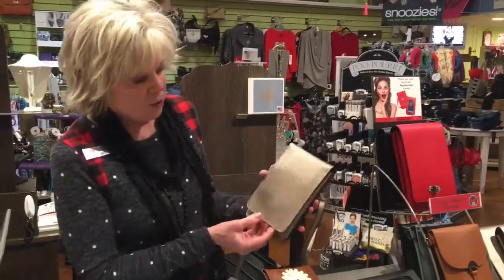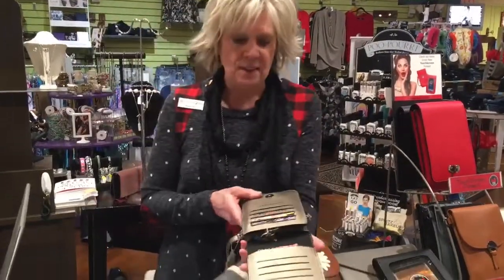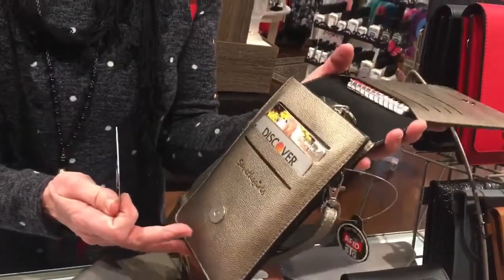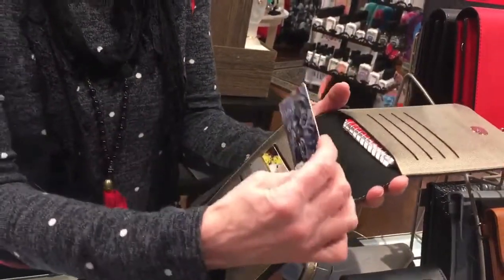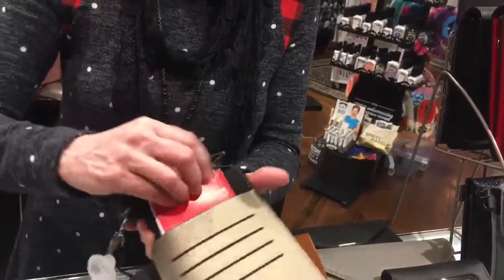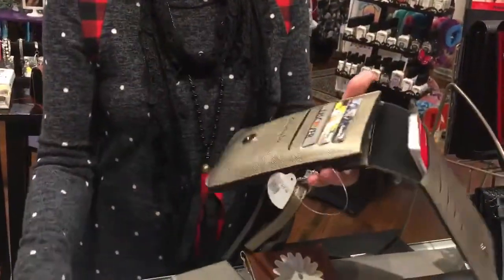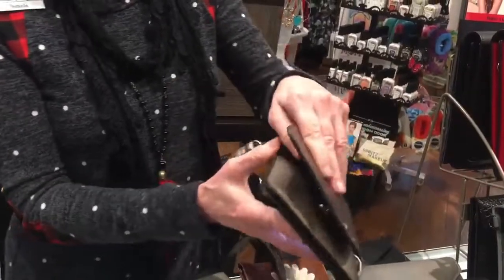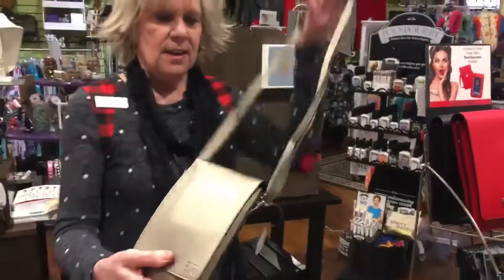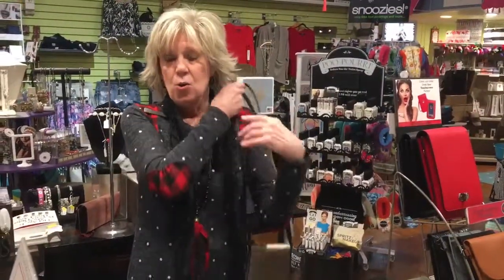So she came up with these beautiful little phone purses that really accommodate everything you could possibly need — credit cards, and by the way, this is RFID protected, so your credit cards are protected from any scammers. There's a place for your notebook, there's a place for your keys, there's a place for your phone, and besides that it's got a strong magnet that really secures your purse in place as you're traveling.